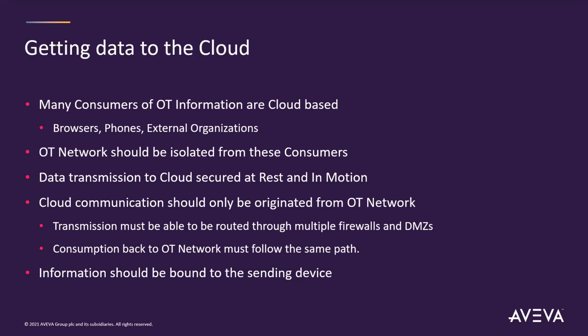So we want to be able to get information up to these either internal users who are cloud-based, and that's like, if I want to get information on a phone, well, a phone is a cloud device. It's living in the cloud already. And it's a bad practice to teach that phone how to weave its way through all our intrusion protection that we use to protect our OT environment so that it can see that information. A far better strategy is to securely and effectively push that information out to the cloud so the phone can get it where the phone lives, right? Same thing's true with your browser, accessing from your home, looking at data from your hotel room, whatever, right?